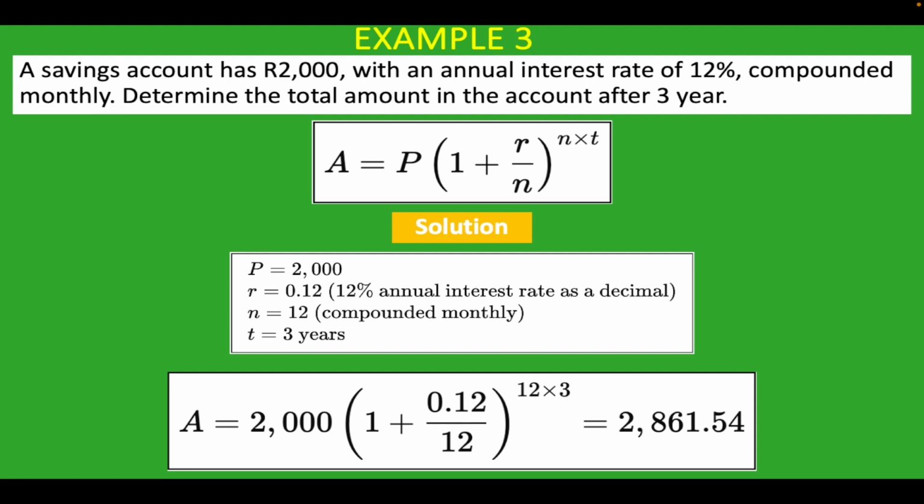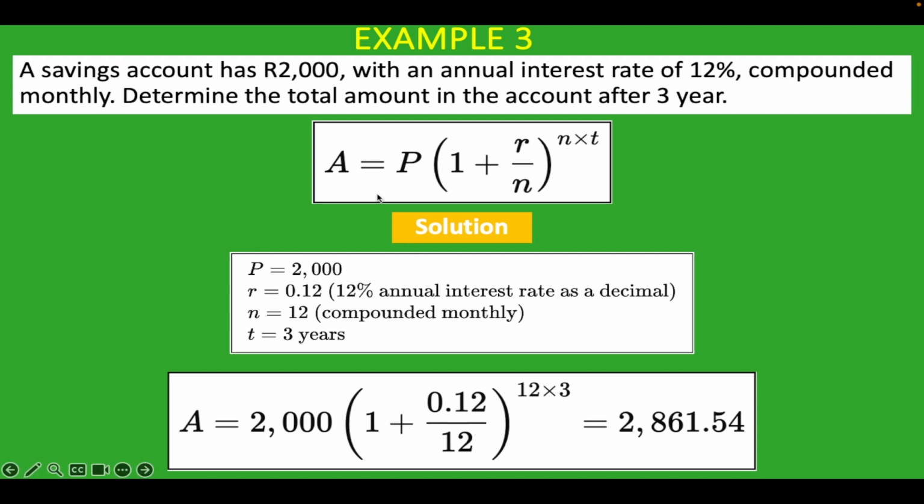I hope these examples have shown you how to calculate compound interest, and how easy it is to calculate it. Now, here's one thing that I must mention. When you're plugging these formulas into your calculator, you must be careful how you plug them in. You must take note of where the brackets are and what you're raising it to the power of, okay? Because if you put the brackets in the wrong place, then you will get the wrong answer. And so you want to apply BODMAS here as you do this calculation.